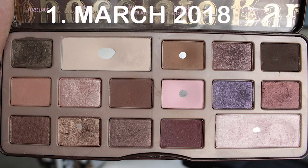But as I just said, I had huge dips in 3 of the shades, maybe even Champagne Truffle as well. I can't really remember. In this update, you can see there are dips and stuff like that in the other shades as well, but that is mainly because I did a little experiment. I wanted to do some Franken shadows, and I wanted to mix and match them in one pan, so I don't have to dip into several shades to get one eye look.